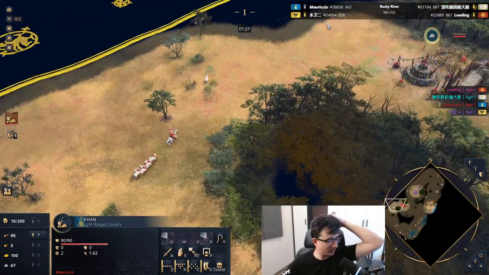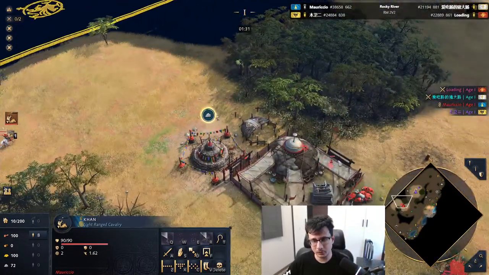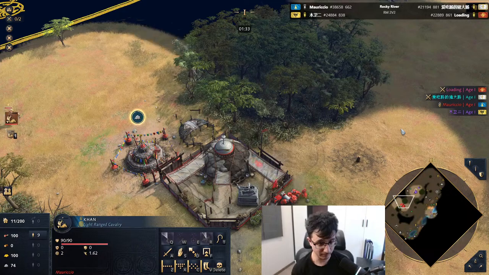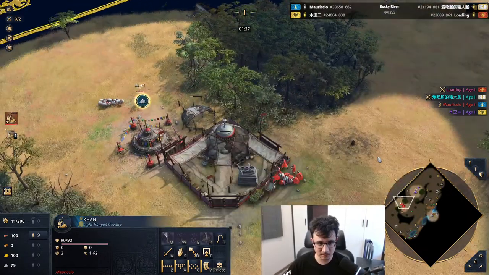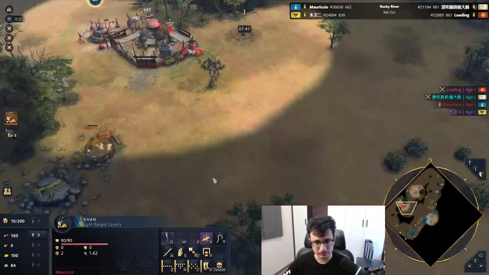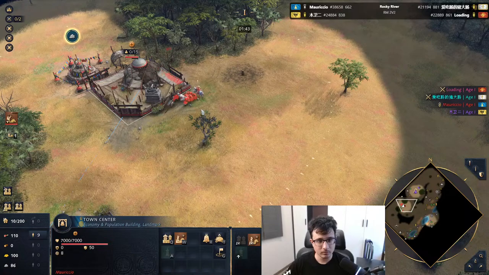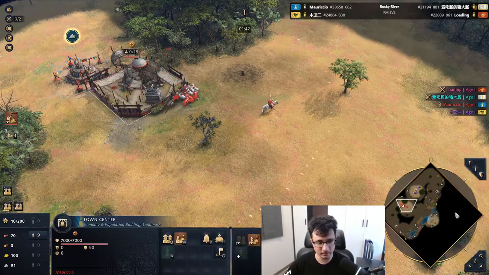I don't really like to tower rush in team games. Just because the map is very big, so I take longer to get there. And also the teammate can help him. It's very risky.